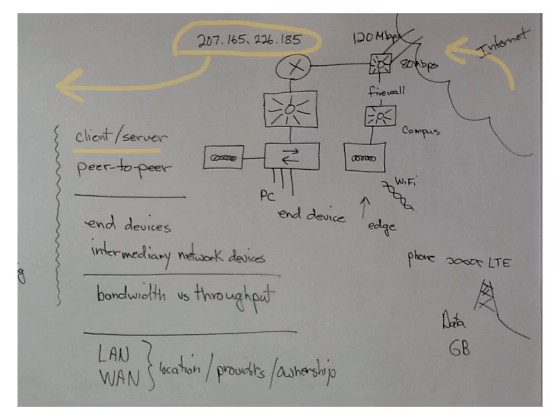Okay, we reviewed client server, we reviewed peer-to-peer. I'm not going to go through that. You can go into the curriculum and find that. Which it is important though, I want to make sure you understand this idea of end devices. We have all these devices that want access to networks, and then we have intermediate devices in the network that move this traffic to other end devices. So for example, let's say this cloud here has, I don't know, Facebook. Okay, so there is some server there that we need to access.